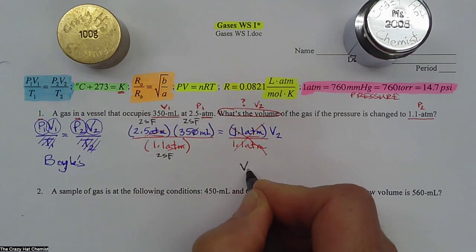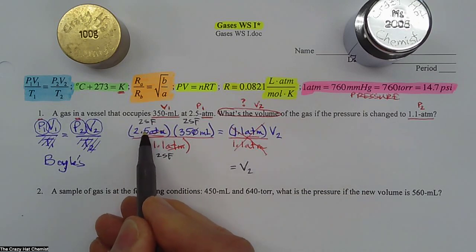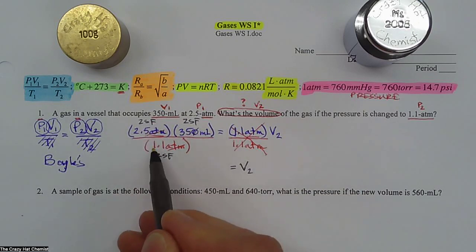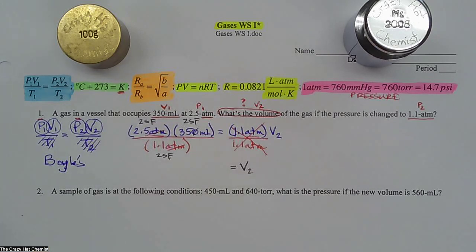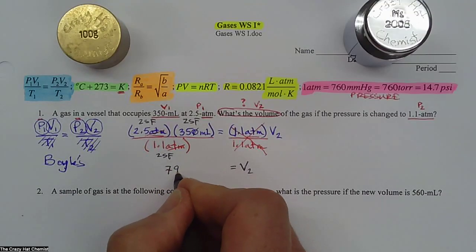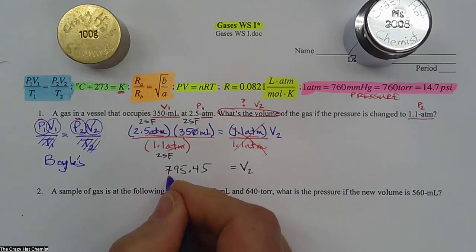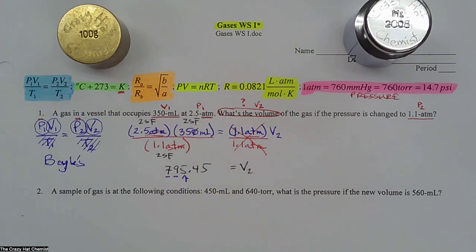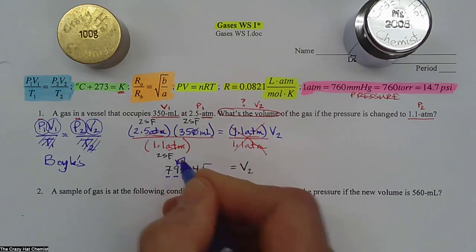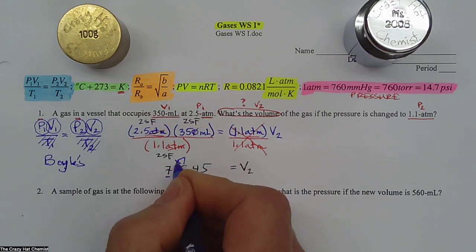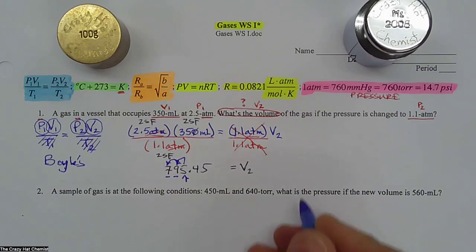So what we're going to do is we're going to plug this into our calculator. We're going to plug in 2.5 times 350 divided by 1.1. And let's see what number we get out of this. So that's 2.5 times 350 divided by 1.1, and we're going to get 795.45. I'm going to round this to two significant figures, so that's 1, 2. I'm rounding with that 5. That is 5 or greater. I'm going to add 1 to the preceding digit. That 9 becomes a 10. I'm going to add 1 to the next preceding digit. That will become 800.